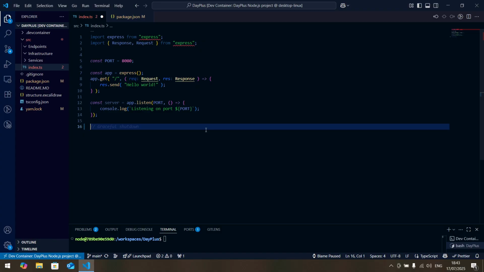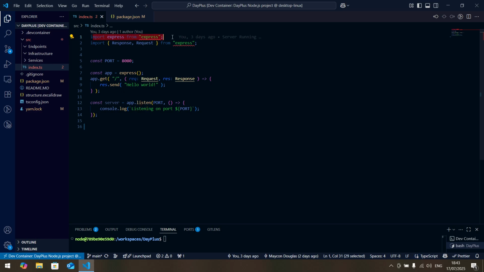So with this, let me explain what is happening here because I may have gone through this and never truly explained. When we are developing, we are going to be using tons of libs. And those libs we can import, as we are doing with Express and with the types that we are using here.